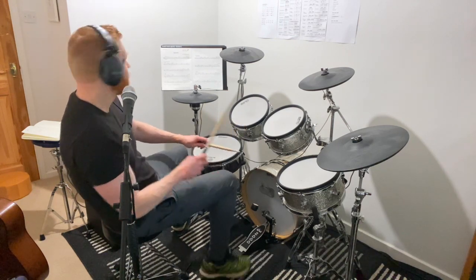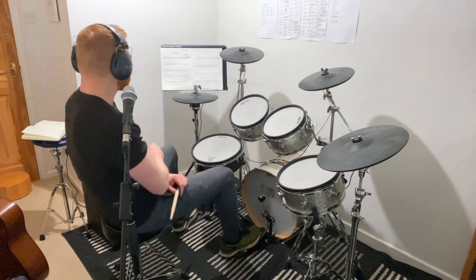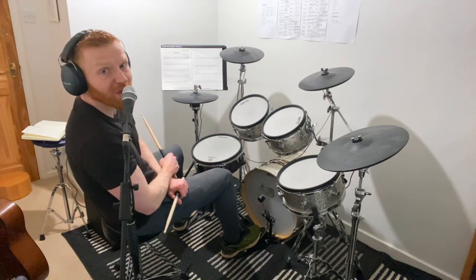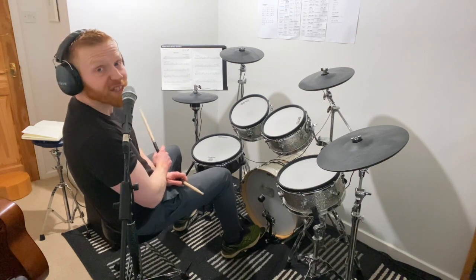So bar 12, one, two, and three, four, and. All right, and then we're on to the bit with the open hi-hat on one and three. Bar 13 goes like this.